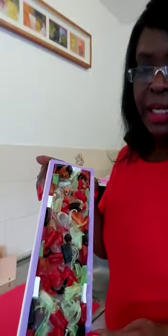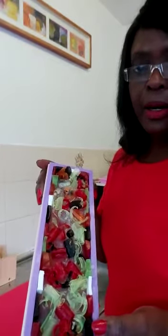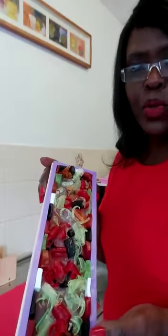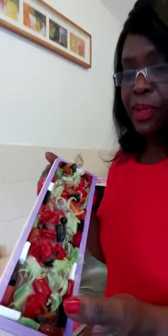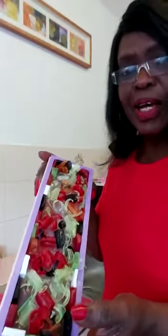So this is the design I did at the top. You can see that it's got many colors in it. A few people, when I sent a picture of the top, said it looks like Haribo sweets on top. It's all soap, nothing but soap. I have a feeling when I finished making it, it looked as if it was vegetables. So I wonder what you think it looks like.